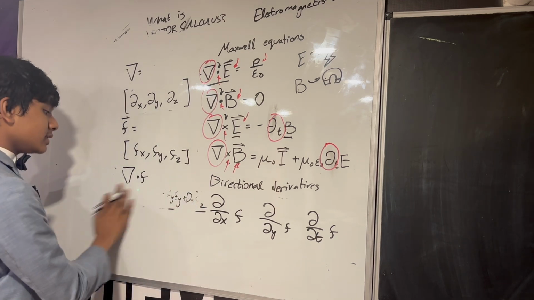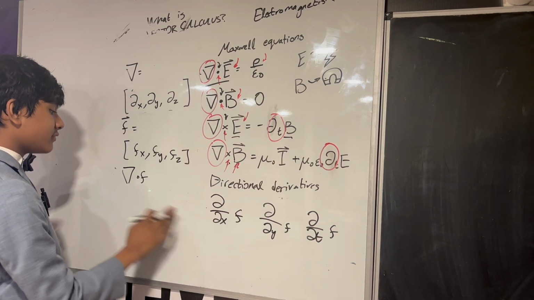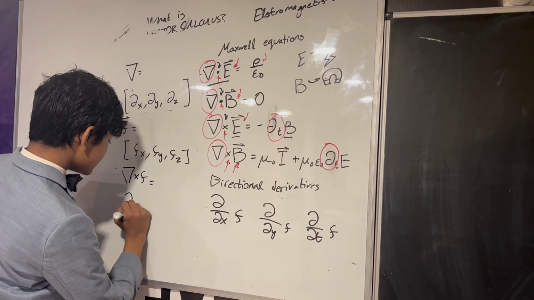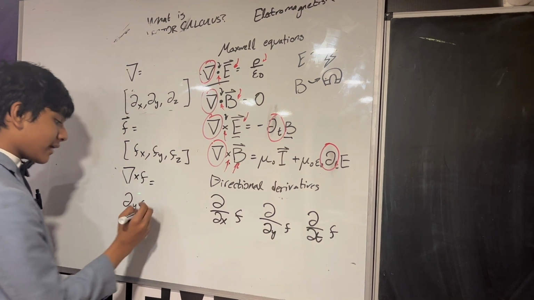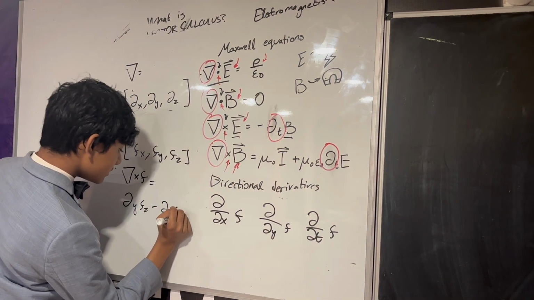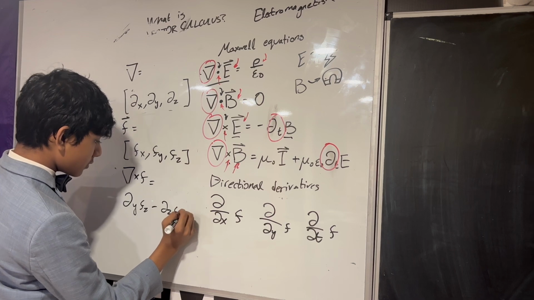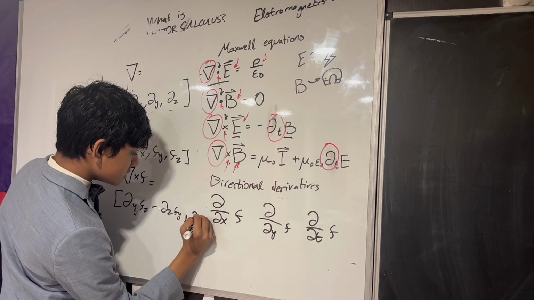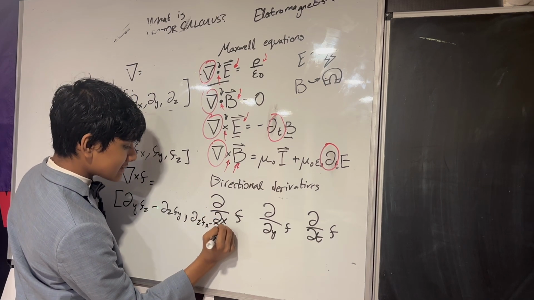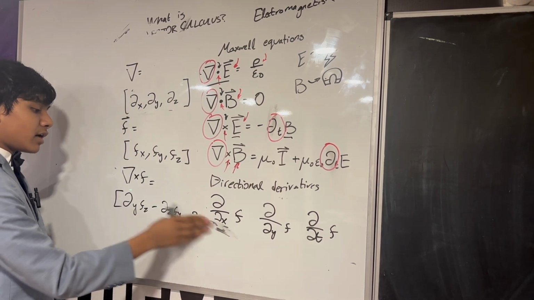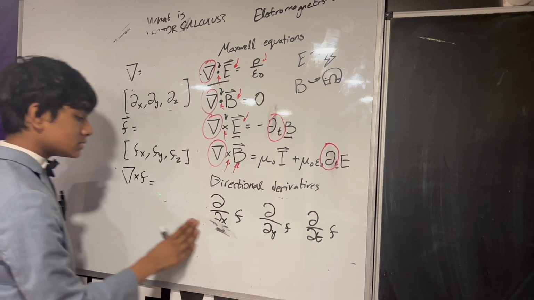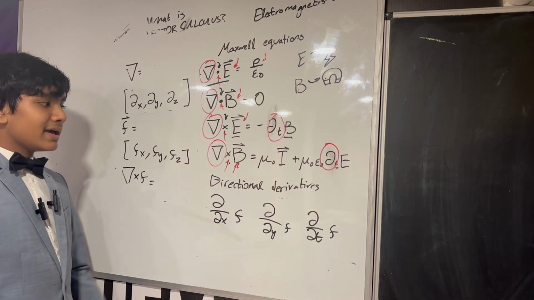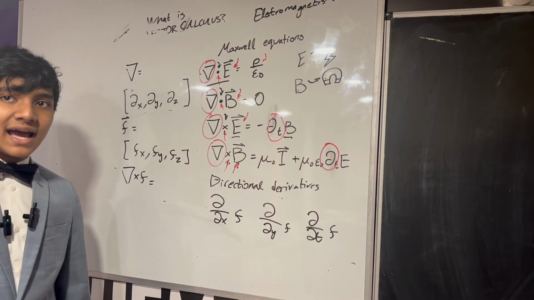And similarly, the cross product acts in the very same way. I'm not going to write it out here, but it's going to be something like partial y fz minus partial z fy, then comma, it's a vector, partial z fx minus partial x fz, and I'll keep to my promise of not writing it out. So there we go. Now we know what this nabla means. It's not a real vector, it's just an abbreviation for something much nastier.